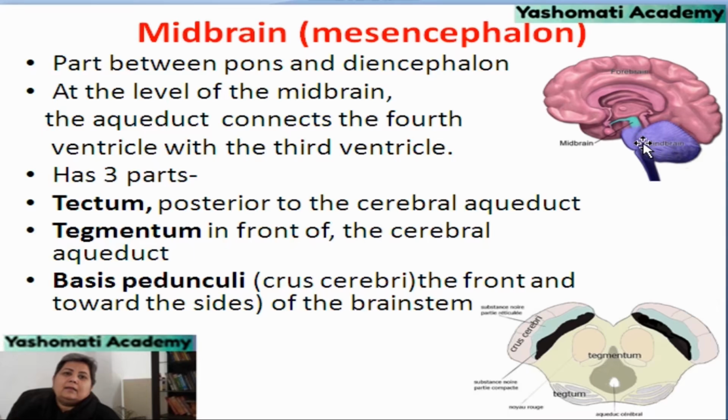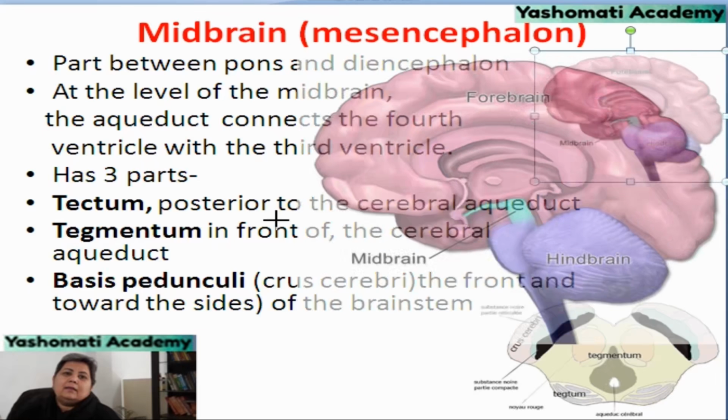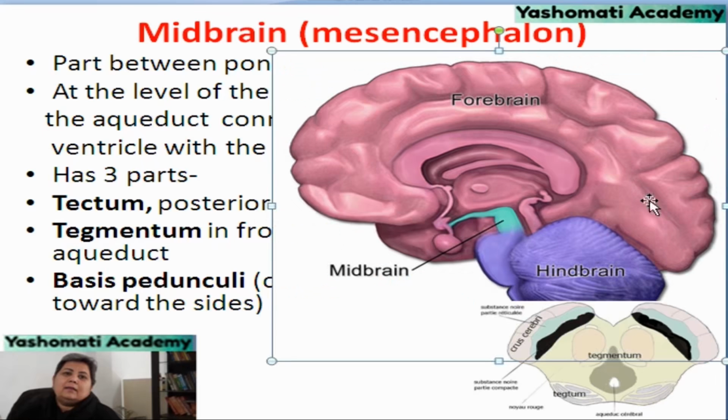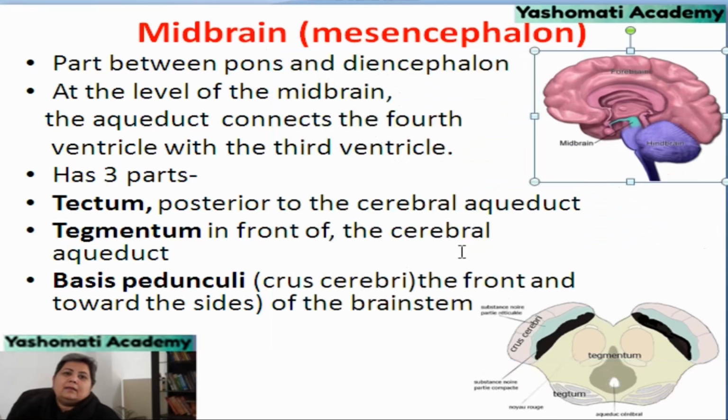So this is the part which lies somewhere in between the diencephalon and pons, and hence it forms the connection between these two parts. If we look at this picture, then we will be able to see the location of this part. This part of the brain is the forebrain, and this is the thalamus and hypothalamus part. The blue colored part, which is called the midbrain, forms the connection between the forebrain and hindbrain. Though it is a very small part, we will get to know that it is doing very important functions.